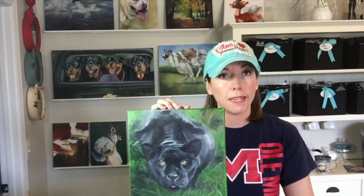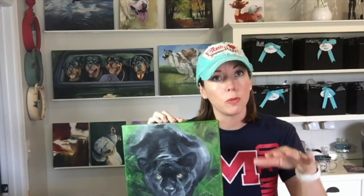So in this painting of this animal, I actually used a very limited palette. And you think there's a whole bunch of black in there, and there's actually not. I'll talk more about that during the actual demonstration. So I used lamp black. And you can pick oils or acrylics, whatever you want to do. I used oils in this demonstration, but I painted so quickly you could easily do it in acrylic as well.